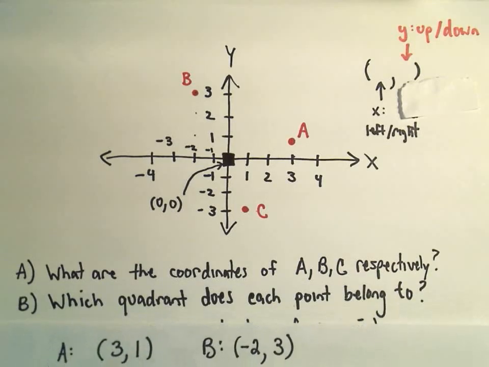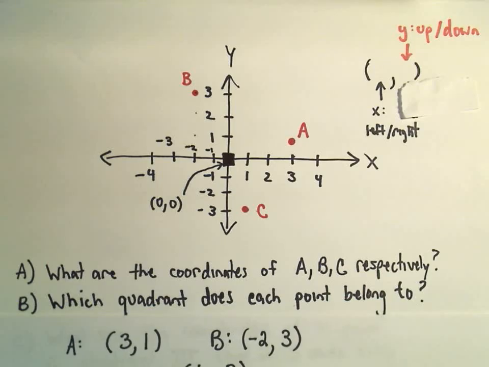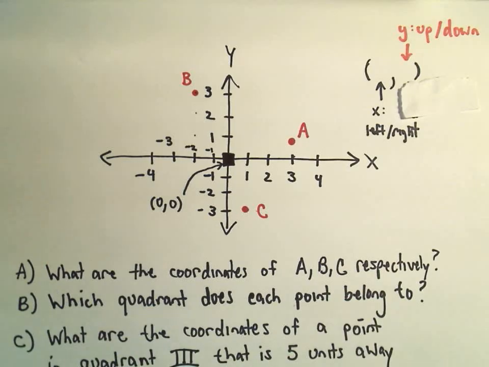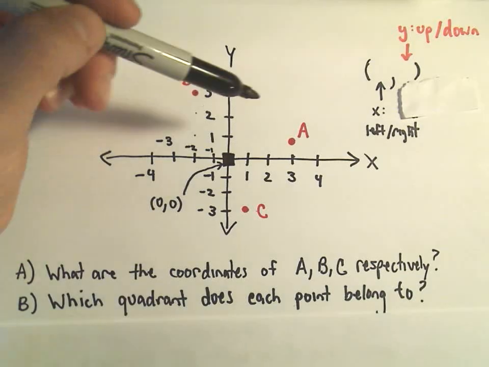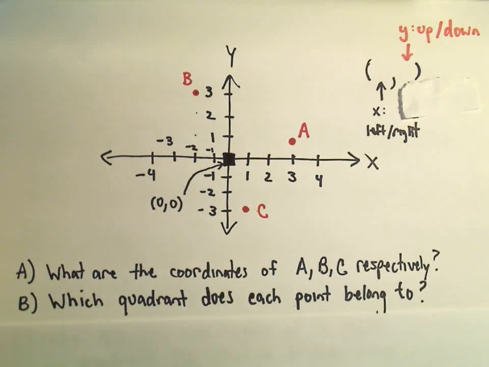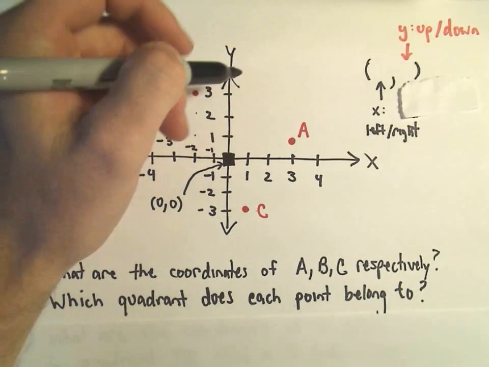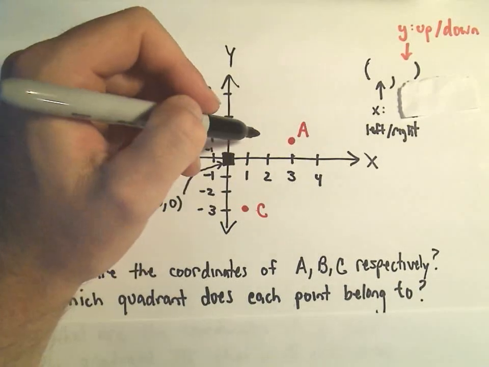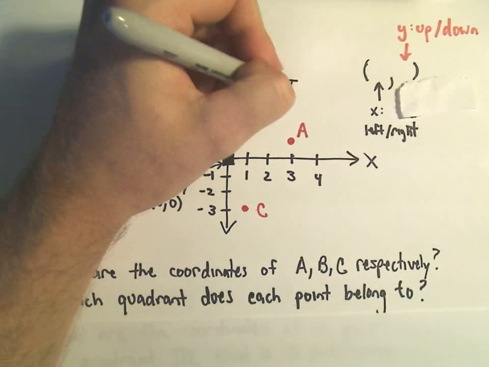Let's see, let's do a couple other questions. Point B, they say, to which quadrant does each point belong to? So this is just kind of terminology. We don't say the top right corner, top left, bottom left, bottom right, really. What we do is, any number that falls in the top right corner, we say that falls in quadrant 1.